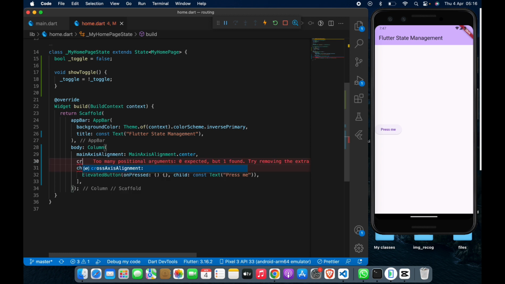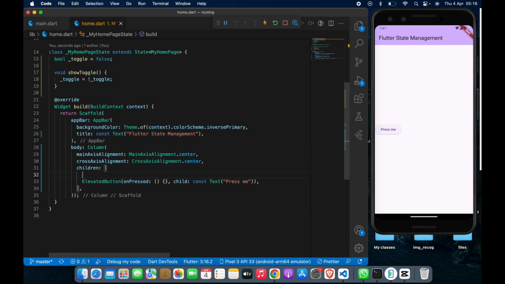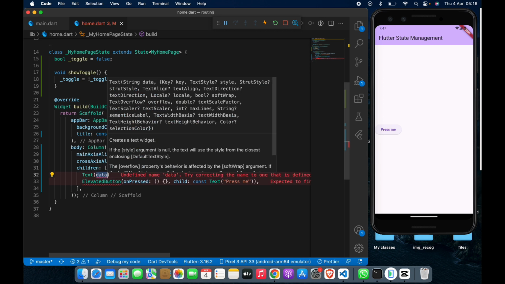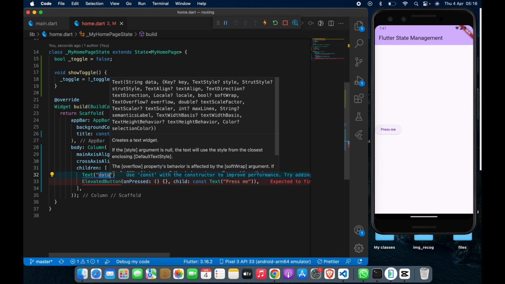And crossAxisAlignment is center as well. Then inside the column, I will take one text widget, right?